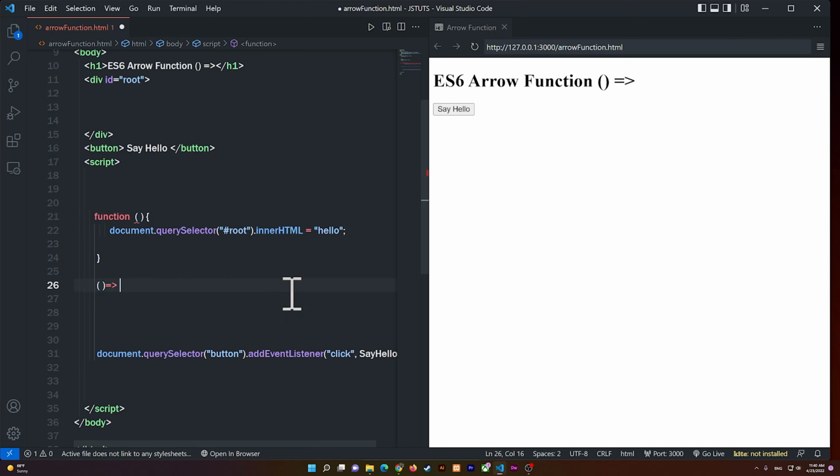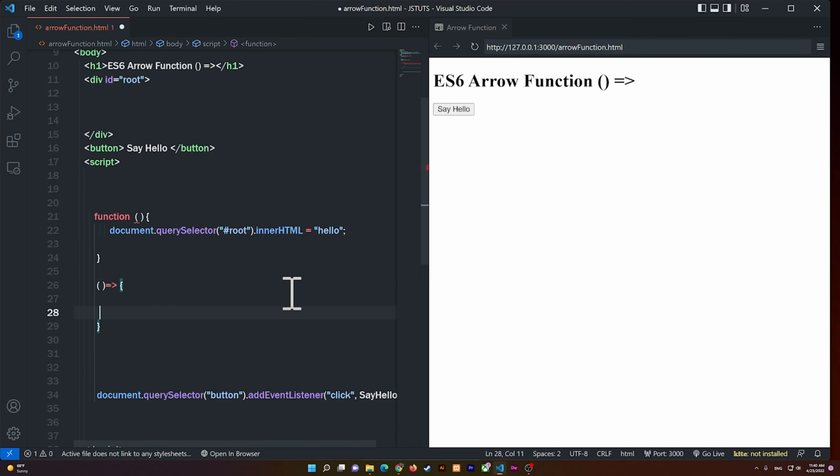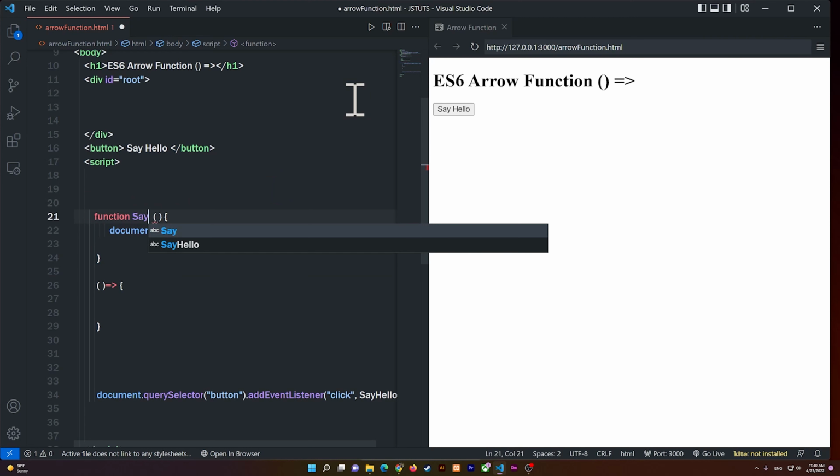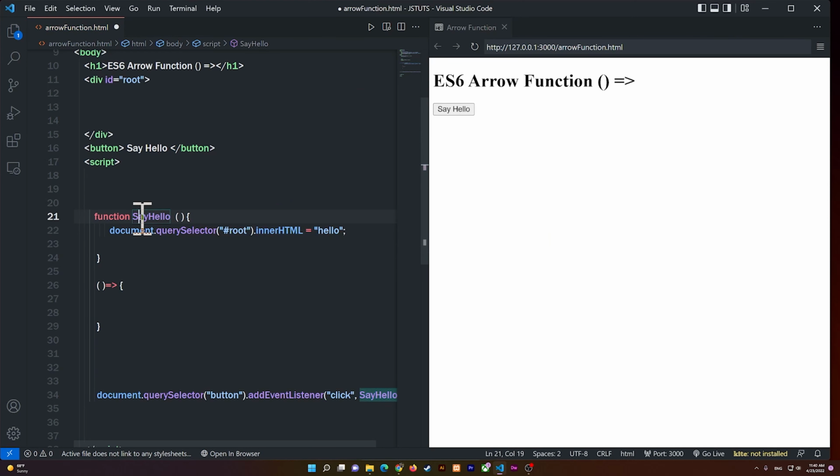Alright, and then you will have to add two curly braces just like any other function, and you see right here we have them here. So what I'm gonna do is I'm gonna add the name back to this function. So I'm gonna say hello, for example. So this is the name of this function. And right here for the arrow function, if you want to add a name here, you'll have to use a variable, and then we'll have to assign this function to it.